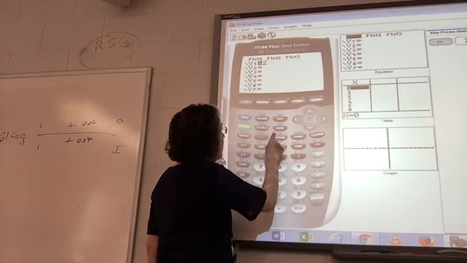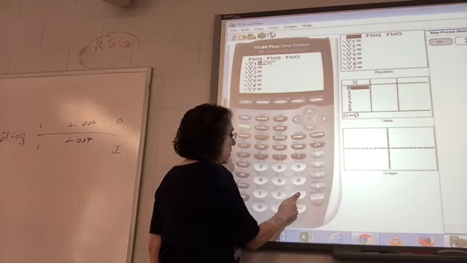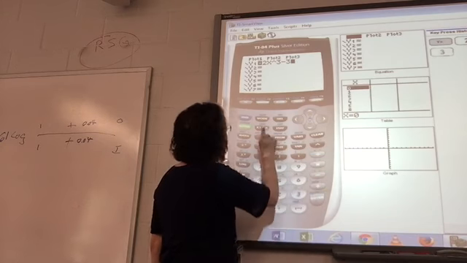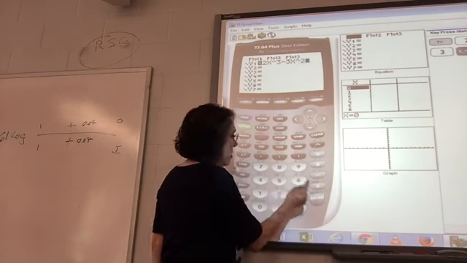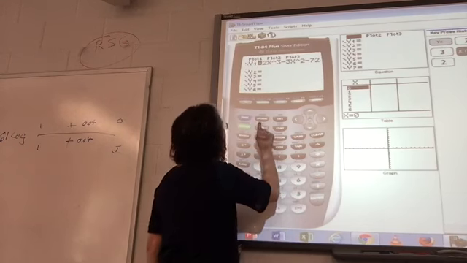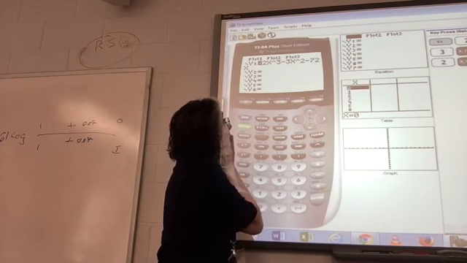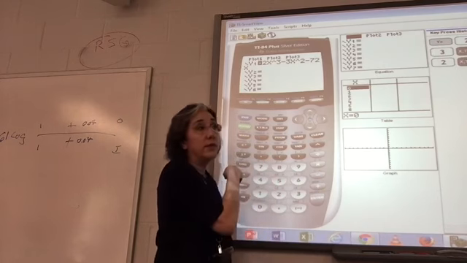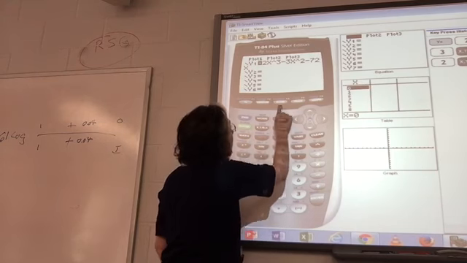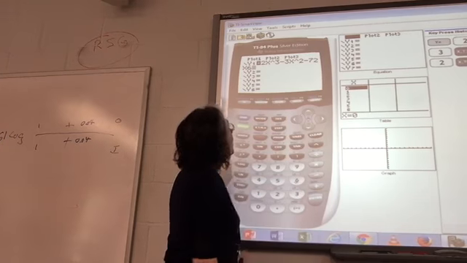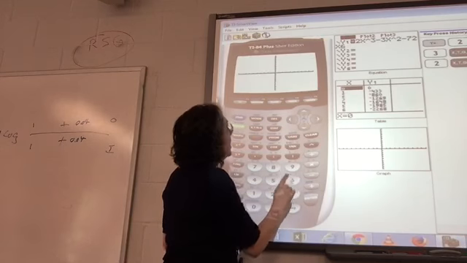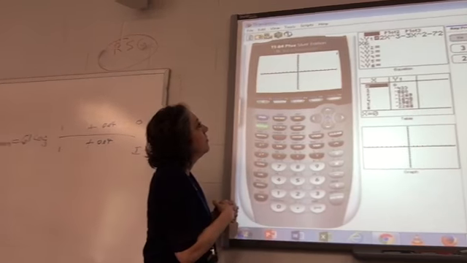Okay, you guys help me remember. It was 2x cubed minus what? 3x squared minus 72x. Okay, now first of all, I do know one of the zeros: 0. That might be helpful for something. But I'm going to hit zoom 6 and watch it come in.